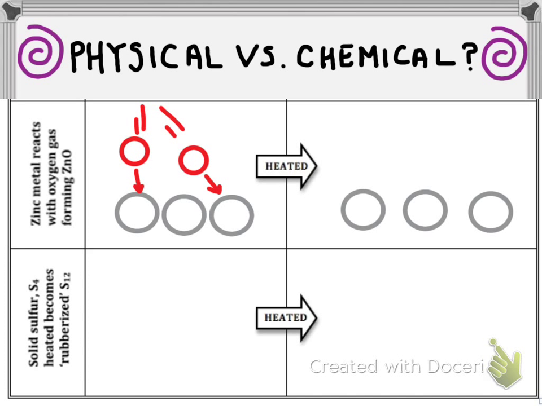And again, bonds are something that we're going to study later, but my guess is that you've probably heard about these, and you might remember there's two types of bonds. There are ionic bonds and covalent bonds, and again, that's getting ahead of the game, but basically when a bond happens, the atoms stick together and they are connected by what we call a bond. And as I said, we will get into that in great detail later.